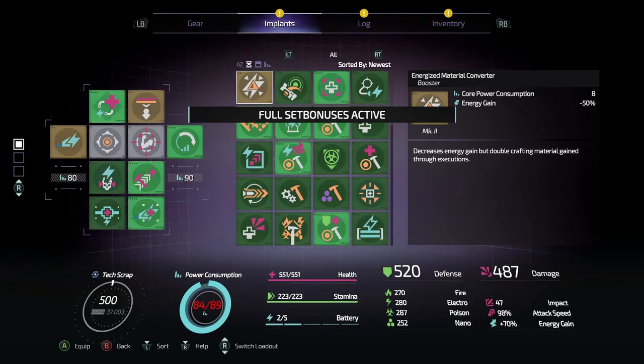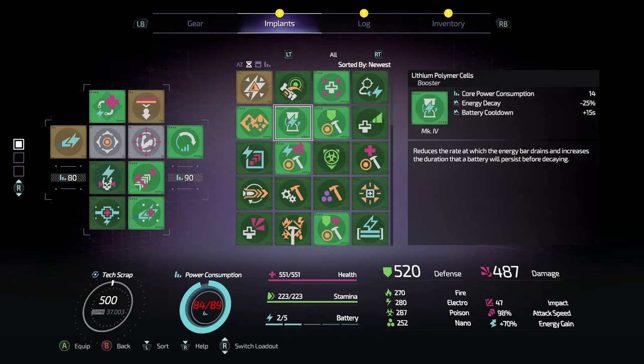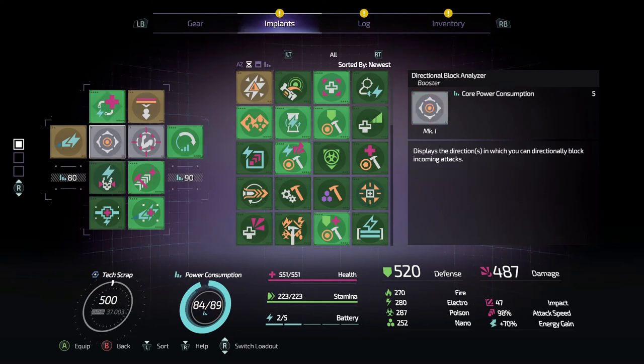For implants, I decided to swap things around a little bit so that I could have all three healing implants that we have. So doing 5 successful hits in quick succession will gain health, and we also get 40 health back every time we get a battery. And I decided also to slot in the energy dynamo, because I don't have enough space to slot in the lithium polymer cells. Say that 3 times fast.